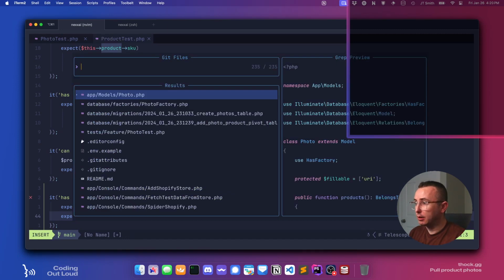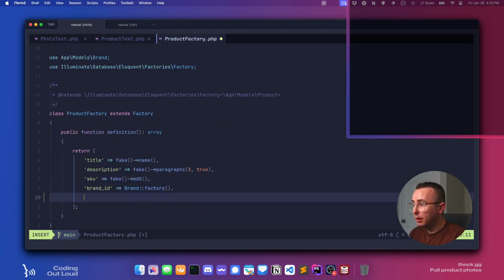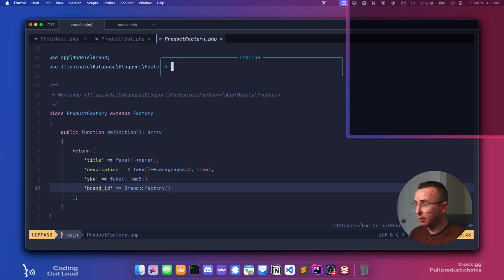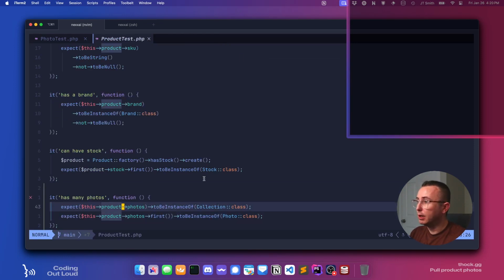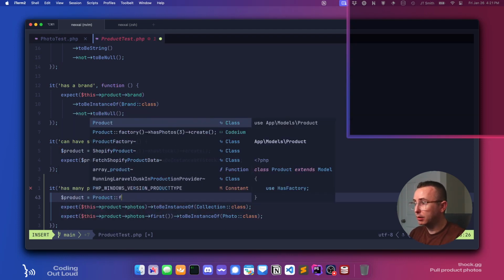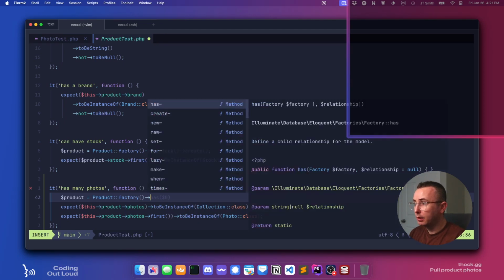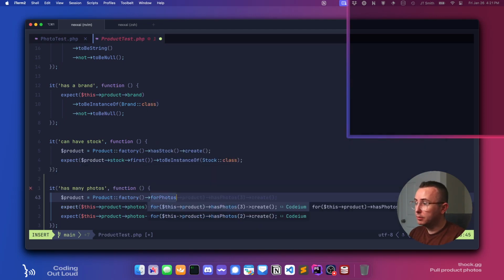Yeah, so we want to edit our product factory because now it is, oh no, right. We don't need to edit the factory. What we need to do is, in fact, let's go like this. Product equals product factory for photos.